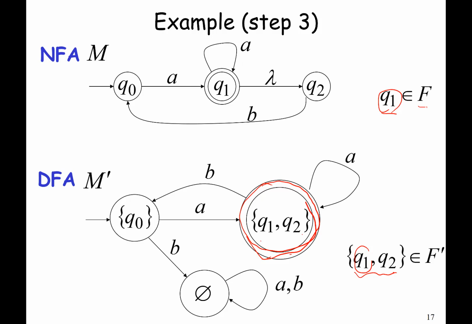So by the construction process itself, any possible choices that exist in an NFA are captured. For example, we said Q0 on an A can be in either Q1 or Q2, and this is explicitly captured by creating a state in the DFA. So all possible choices in the underlying NFA are captured as unique choices in the DFA. So this becomes deterministic and is always equivalent to the transitions defined in the NFA.